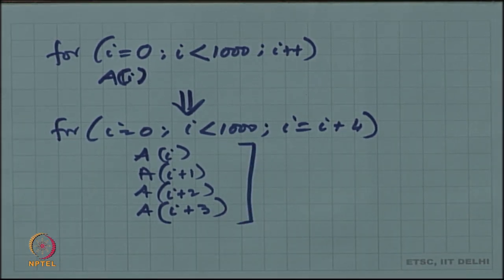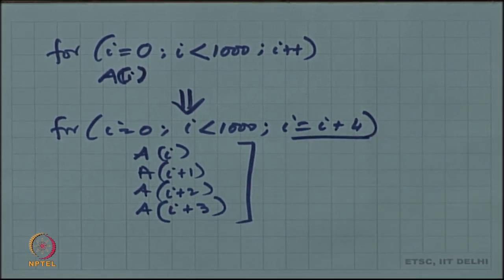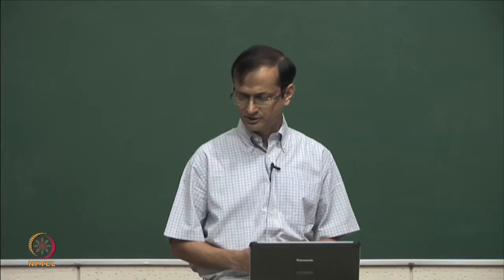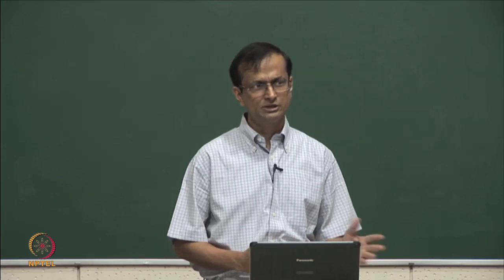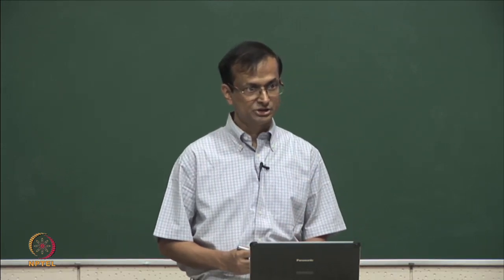There are some things that I have gained by doing this unrolling, even if it is limited. Remember, the I plus plus I have got rid of. How many increment operations are there? There are 1/4 the number of increment operations. The comparisons have also come down by 1/4. So, there is certainly some benefit. Even if you are just counting the number of instructions that are executed, there are fewer instructions due to unrolling. There are other very subtle aspects of unrolling that one needs to be aware of, and also because of which you can't afford to just randomly unroll to very large extents.